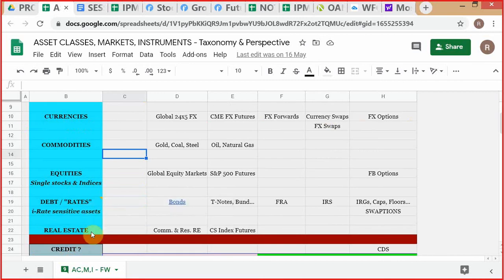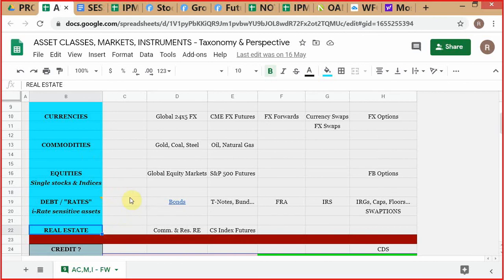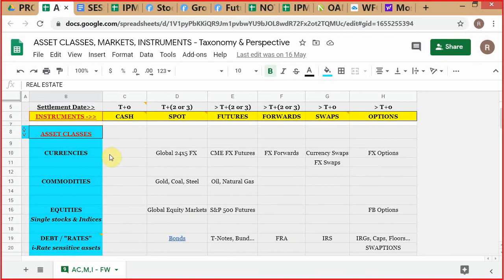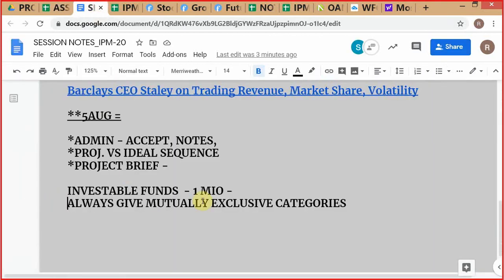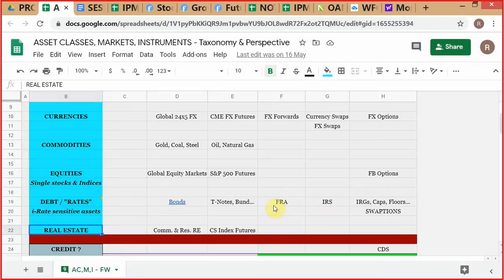But since the financial crisis of 2007-8, we have another important emerging asset class, which is real estate, because it started behaving differently from the other asset classes. So we can talk about five major asset classes. So the way we think about it when we get some money to invest is, the first question you have to ask yourself is, which asset class are we going to invest in?